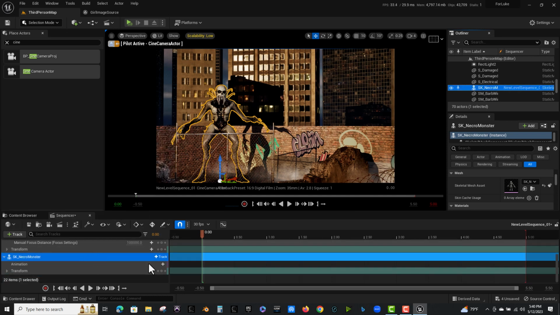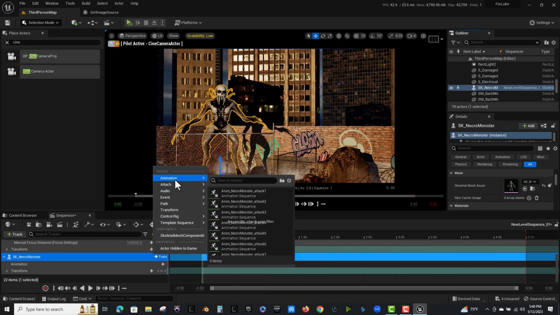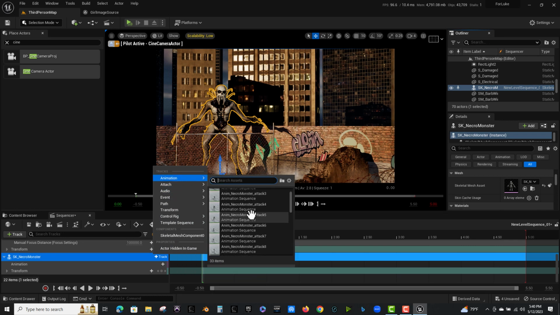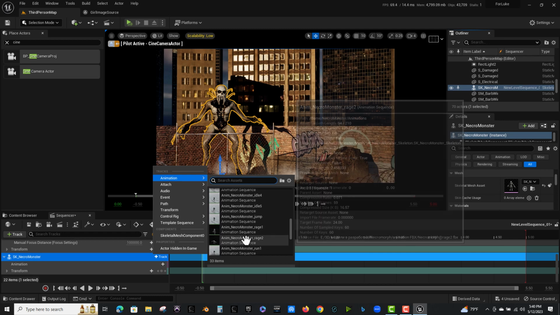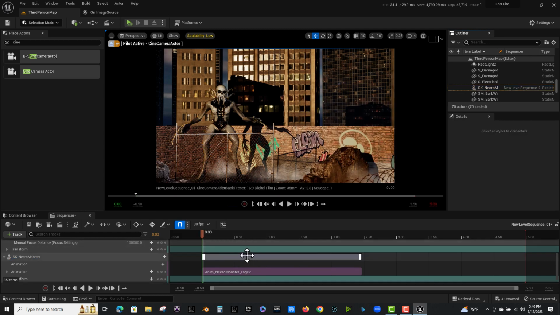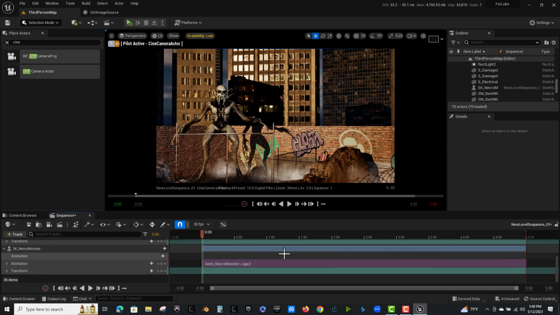Notice that comes with an animation track. This character came with some animations, so I'll add an animation to that. I happen to know the one that I like is called Rage 2, okay? So this will happen, and I want to extend these sections out to the duration of my sequence here.